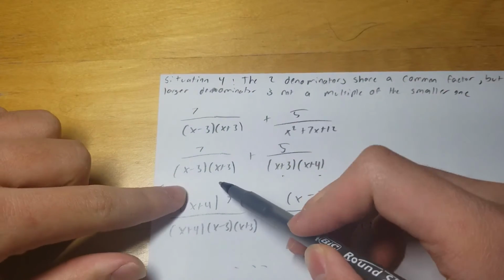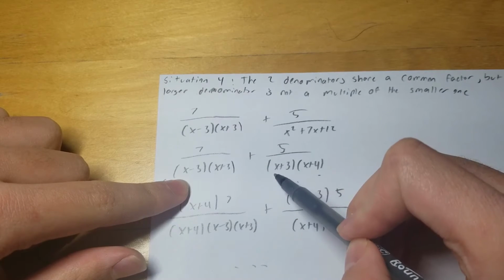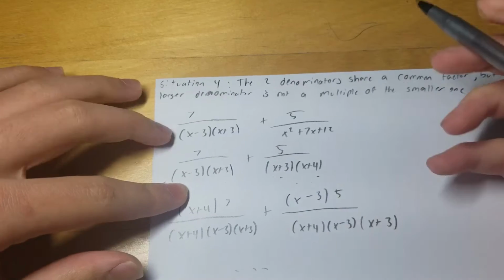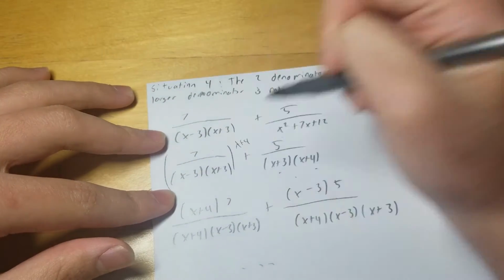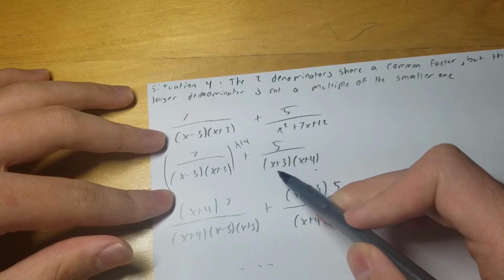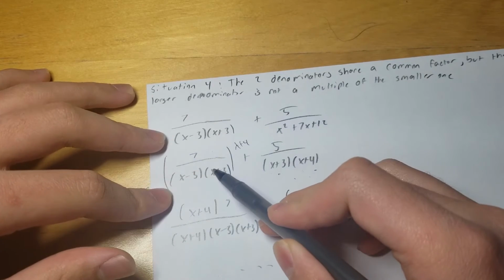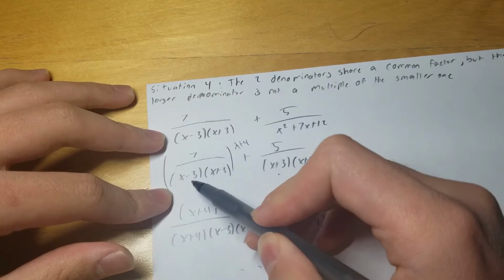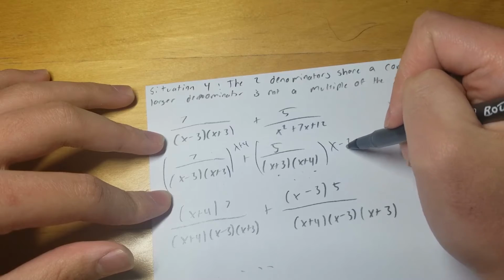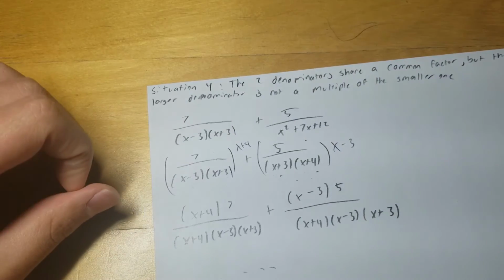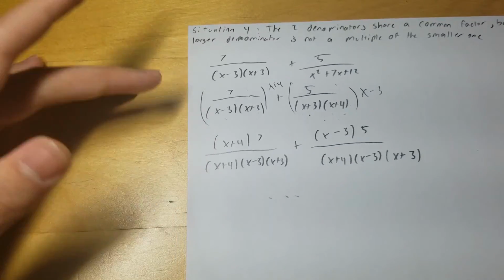So what is this side missing that this side has? Well, you have the (x plus 3), you have the (x plus 3), but you don't have the (x plus 4). So this side, you only have to multiply by (x plus 4) on both top and bottom. And this side, you have (x plus 3) and (x plus 4), but what are you missing from this side? Well, you have (x plus 3) already, but you're missing (x minus 3). So you have to do that for this one, (x minus 3), top and bottom. So you would solve it out, same process, and you get an answer. Okay.